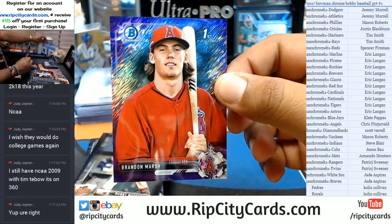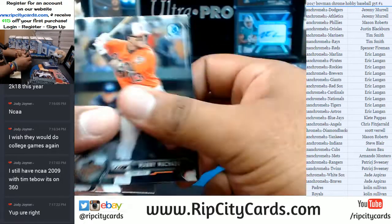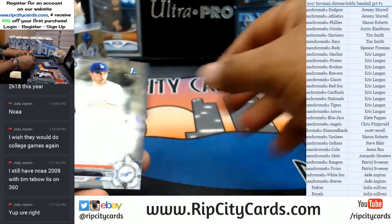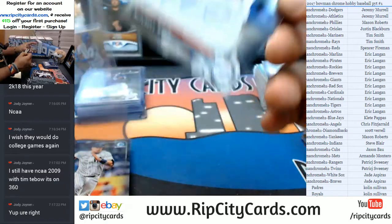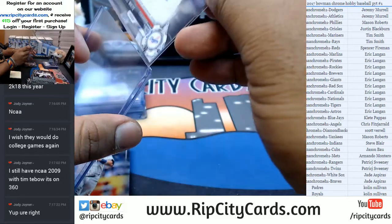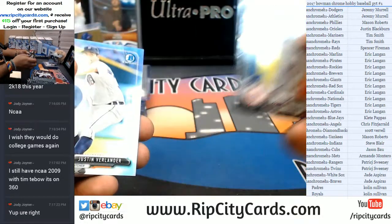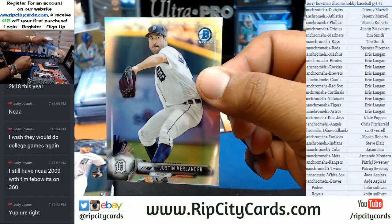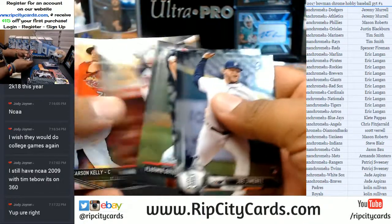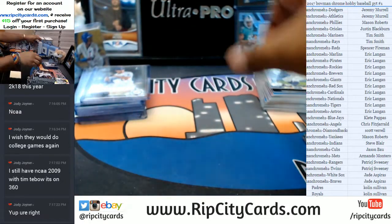Brandon Marsh of the Angels with that purple stuff. This is numbered to nothing, apparently. What else we got? Mitchell White for the Dodgers. Not the Dodger we wanted, but it's the one we got. All right, let's keep it moving. Justin Verlander of the Tigers with the refractor to $4.99. Let's keep it moving.